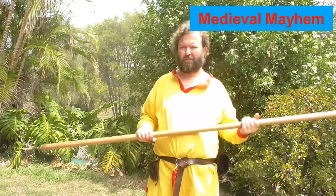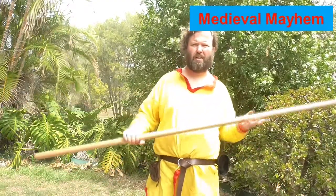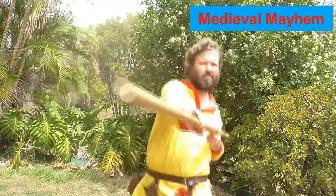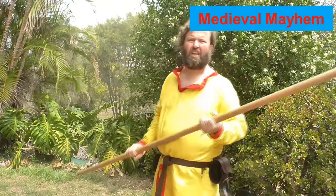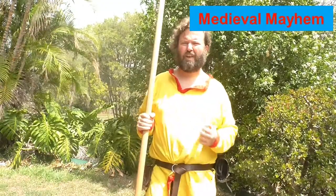A really good solid quarterstaff can give you some effective strikes, and if you know where the vulnerable points are on your opponent you can be very effective with a hardened piece of wood. If I strike down onto someone's neck, I can strike into their groin or the undersides of their ribs — particularly for an unarmored opponent. Striking across into their rib cage won't immediately incapacitate my opponent, but it will make that fight far easier for me to win.